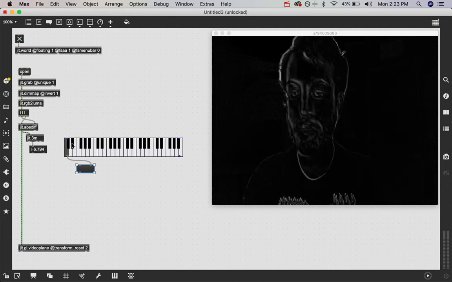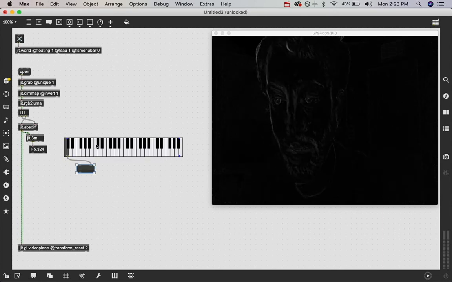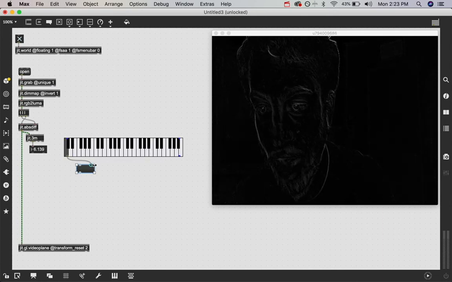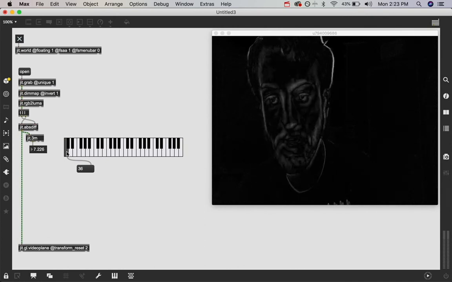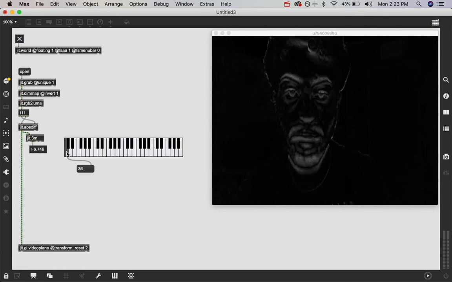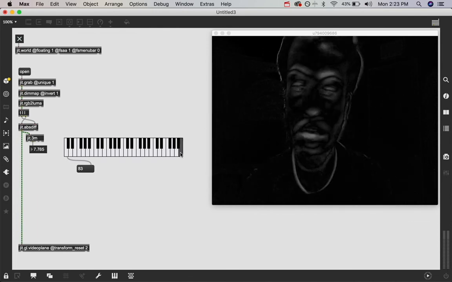And if I take the left outlet, which is the pitch of the value, and I patch that into the right inlet of our message box, we can see that our lowest MIDI value on this kslider is 36. And if I click the highest note, we'll see that that value is 83.